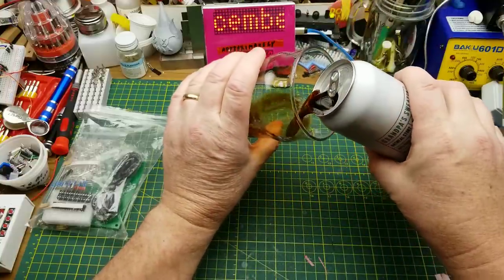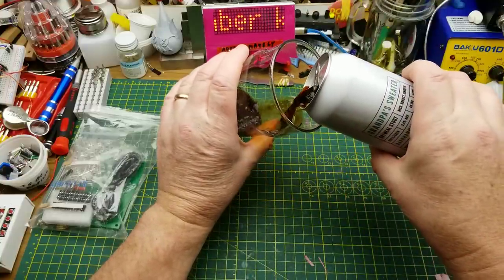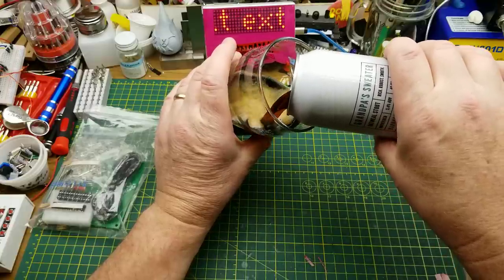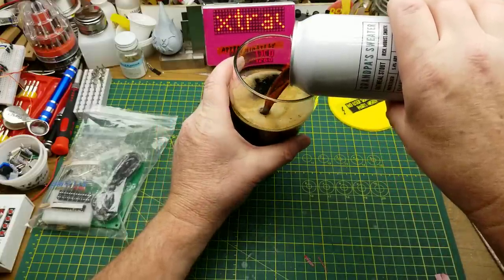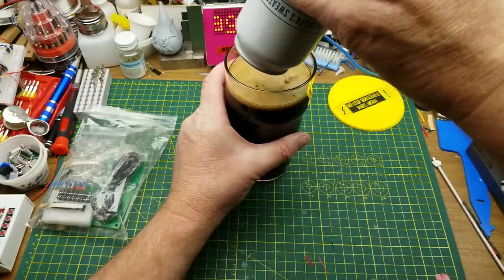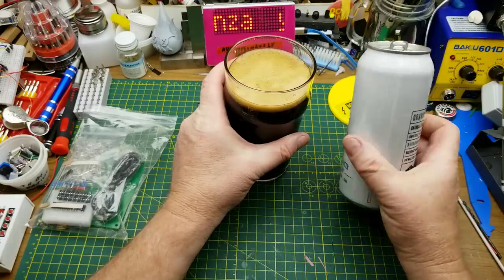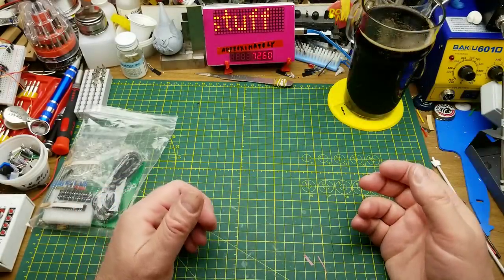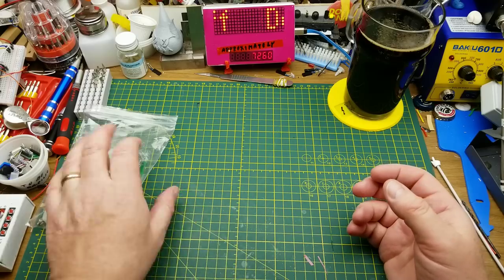Welcome back to another of the December kit builds. Starting off today with an old favorite, Grandpa's Sweater Oatmeal Stout from Barnhammer Brewing in Winnipeg. Seems like an appropriate beer for a celebratory time of year. And by appropriate, I mean something comforting and enjoyable.